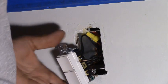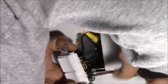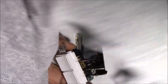Just got to hook up the hot side. Now you always want to screw your unused screws in all the way so they're not sticking out like a hot electrode. And these are the old-fashioned wrap-the-wire-around-the-screw terminals, which is what I like. Those push-in things were junk that they used back in the 70s. They were approved, but they're junk. Don't ever use them. And you're not supposed to use the outlet to complete the circuit. In other words, the old way was to hook two hot wires and two neutral wires up to your outlet, and the power of the circuit flowed through the outlet. Well, they've changed that code. You can't do that anymore.